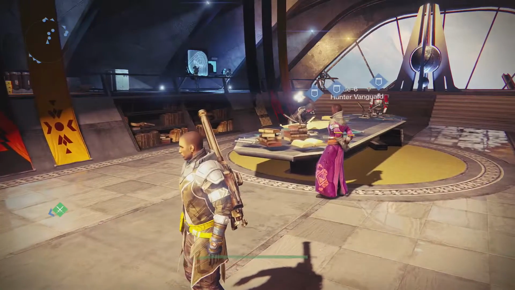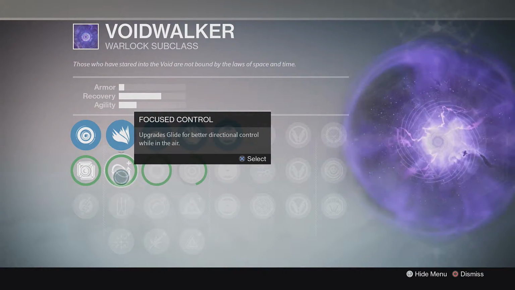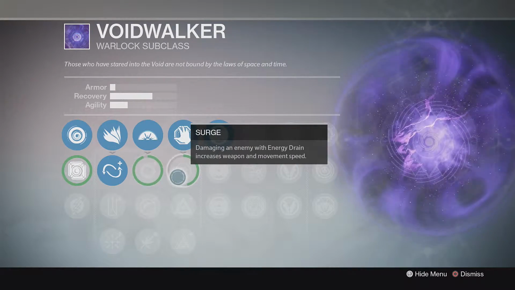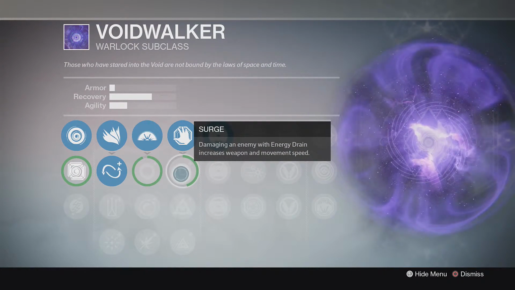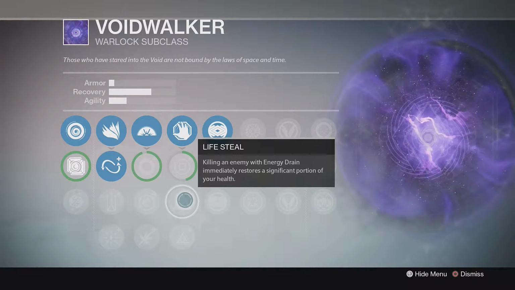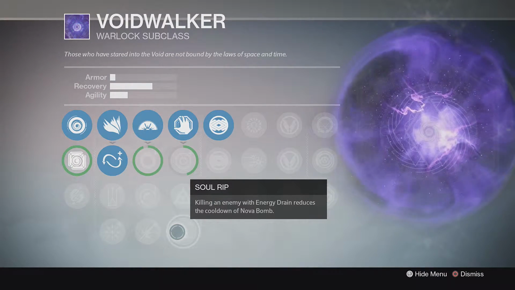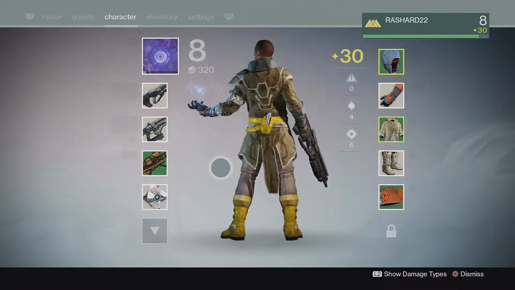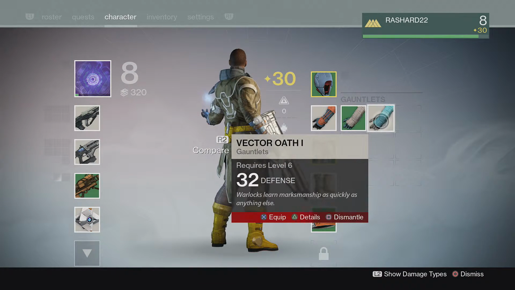So what are we looking like in terms of side stuff? Detail. Nova Bomb creates the vortex. That's going to be good. Damage against you with energy drain will increase weapon and movement speed. Ooh, that's going to work for me perfectly. Immediately restores some. Oh, this is going to be lovely. He's basically a fucking vampire. Soul rip, killing enemy. Oh! The power. The power, my dude. Entirely different levels.